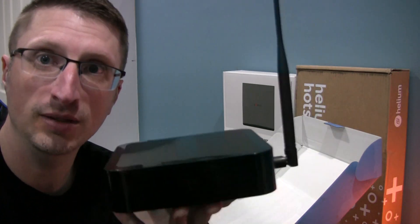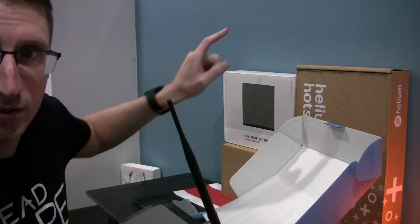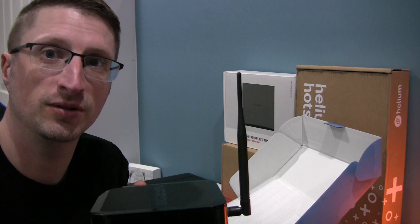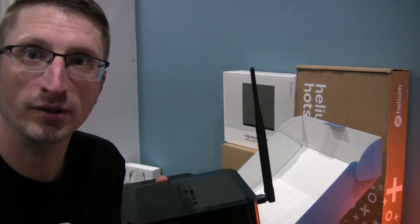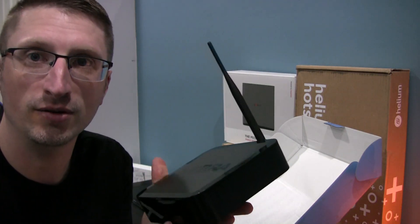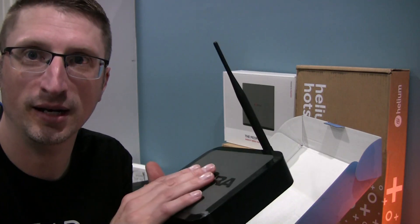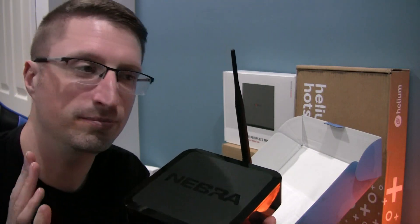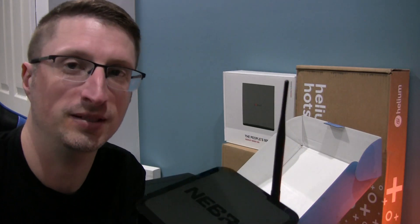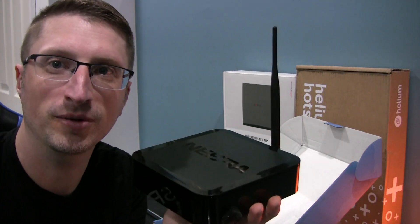I recommend trying it out — see where it can go. Try near a window, or even going through drywall. Pretty thin interior drywall might not be ideal, but on the next exterior wall, if you don't have electricity running behind it and it's standard material, it might actually perform better than double-pane glass. Try out different locations. One of my hosts is using a stock antenna and it's beating the pants out of other outdoor setups I have — I cannot explain it.